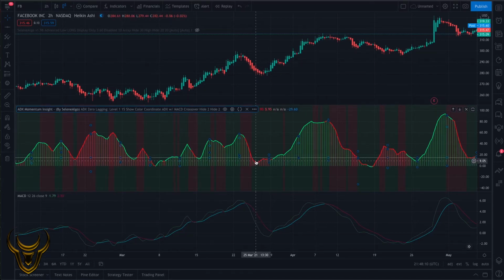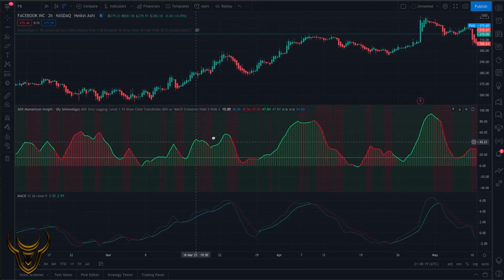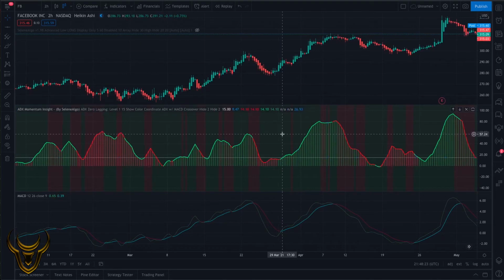What you'd want to do generally, and let me look for an example of somewhere it didn't work out. There's not too many areas. Generally whenever it dips into this area, you can expect it to go sideways. It may go gradually a little bit up or a little bit down, but you're not going to see just this giant skyrocket up or down while it's underneath this line.